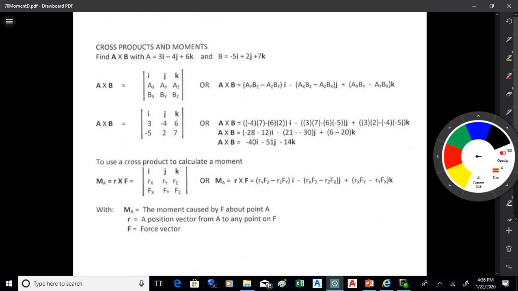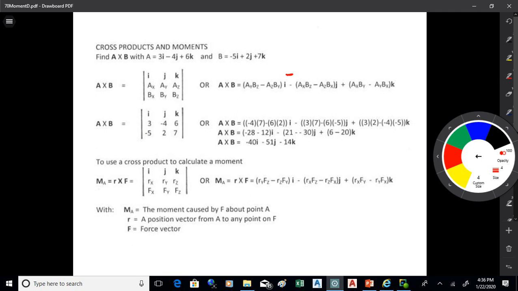All right. Now I learned it with determinants, so I still kind of do it that way. So what I have down there is a calculation on one of these. I'm on the next page, page 300. So if I'm going to cross A and B, I just use the formula. I'm going to get AYBZ minus AZBY I, minus, that's a negative sign in there, AXBZ minus AZBX J, plus AXBY minus AYBX, and that's the K. That's how I combine things to get a cross product.